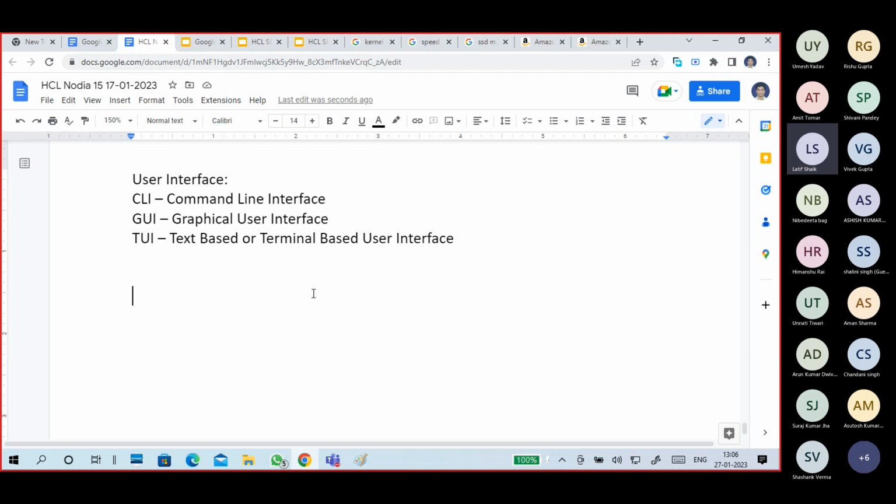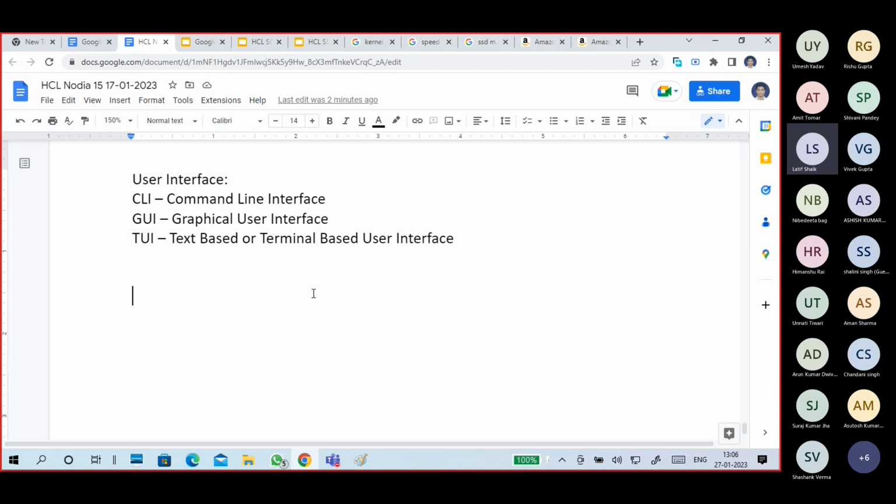TUI, text based or terminal based user interface, that is a thing. Some people think that is a new one. No, guys, it is a very old one. If you remember the old Turbo C, it has options where you want to save, you want to run, you can go directly to the interface.